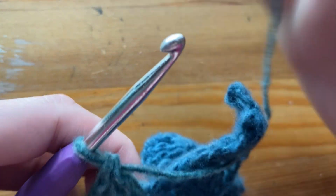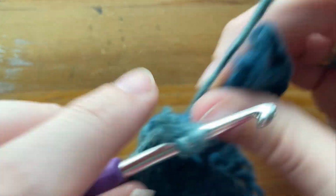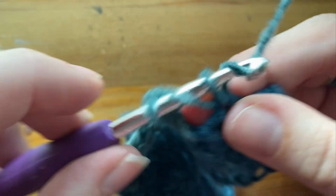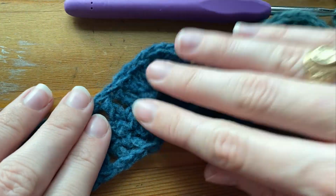Now we've got our last set of windows. So skip one, double crochet. Skip one, double crochet. Skip one, double crochet. And our last stitch of the row, skip one, double crochet. Here's what it's gonna look like. Here's our third row completed.